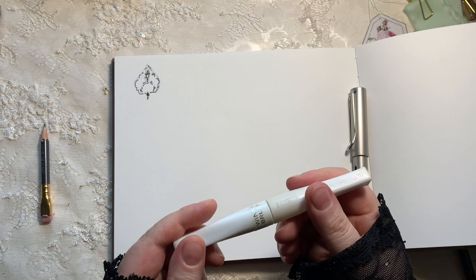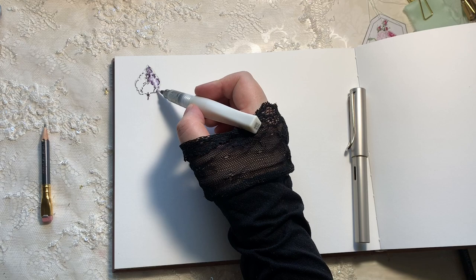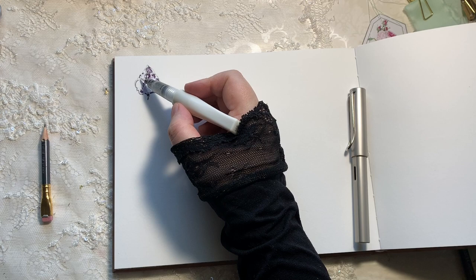And what I'm just doing here is I always kind of create a heading for the page that we're working on. And sometimes I use the gold ink, the Winsor Newton gold drawing ink, and my dip pen. Today I am using a fountain pen and the Wink of Stella. It's like a sparkle brush, so it doesn't actually have a color.